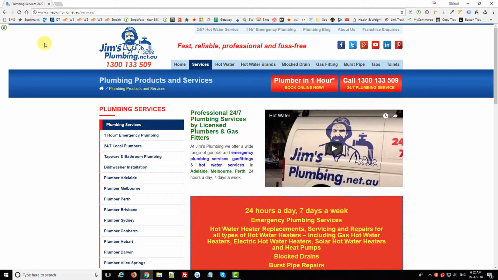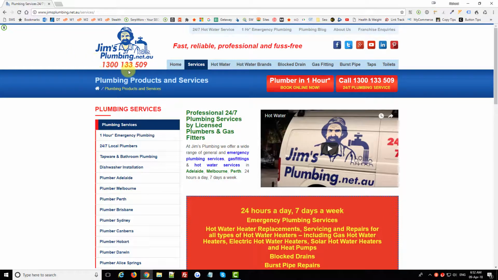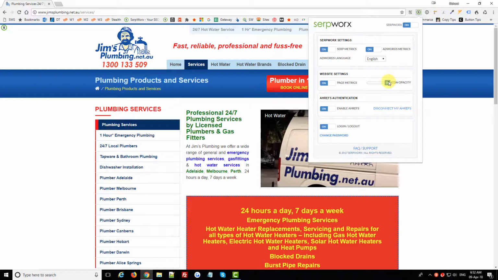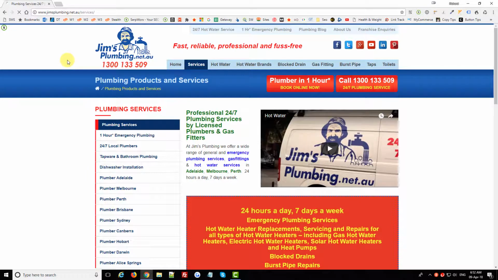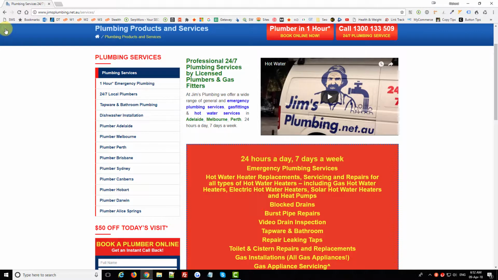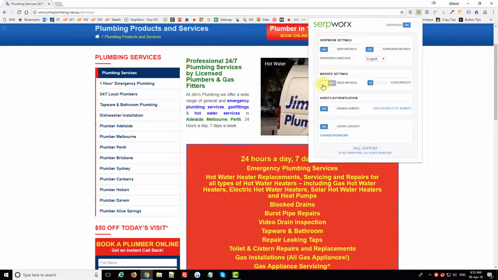Now once you know that you can easily fetch the metrics for any page by just clicking up here in the left hand corner on the icon, what I like to do is turn the opacity of this icon right down so it's only just visible for me. So if you open your settings, you can see we have this icon opacity setting here, which I like to drag down to around 12 or so it's only just visible. And now if I refresh the page, you'll see that the icon is barely visible, so it doesn't interfere with your experience while browsing websites. And of course, if you want to turn this website toolbar completely off, then you can just disable it in the page metrics in the settings box here.